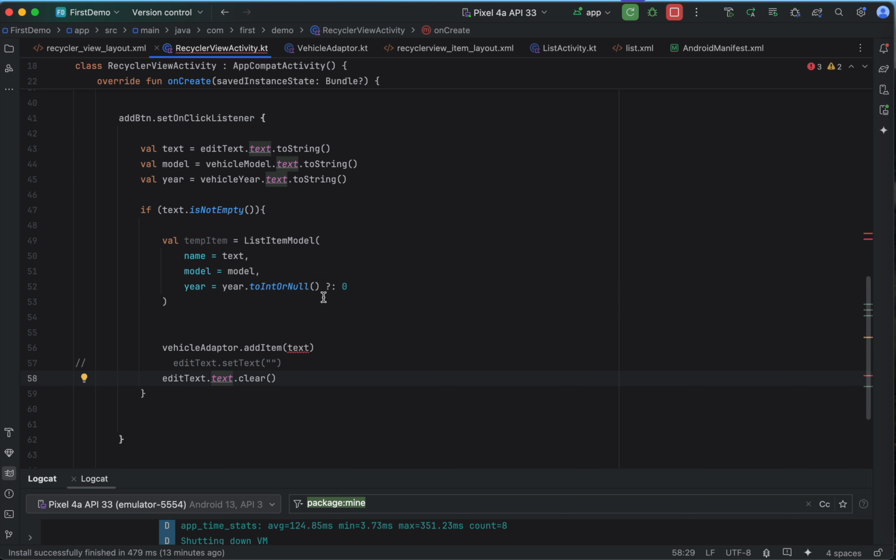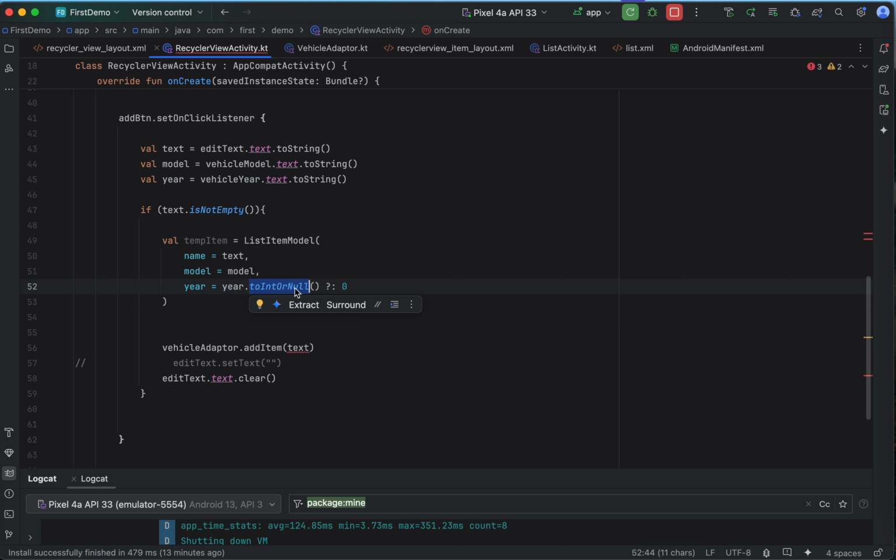Okay, so what I am doing here, you can see question mark and hyphen. So what I used here is, this year is coming as a string. So this year variable I am changing to int or null. Okay, it needs to change to integer, or if this is not an integer, it will change to null.